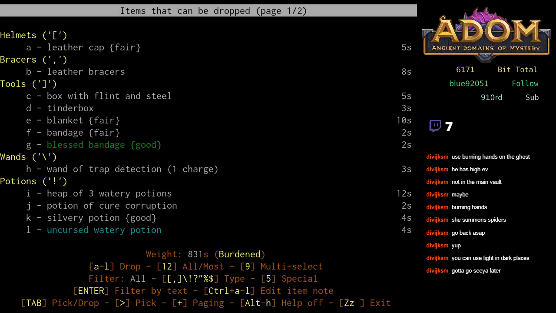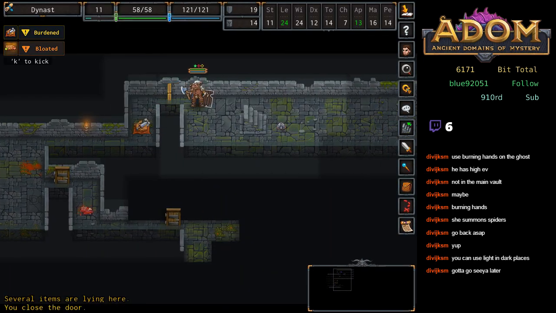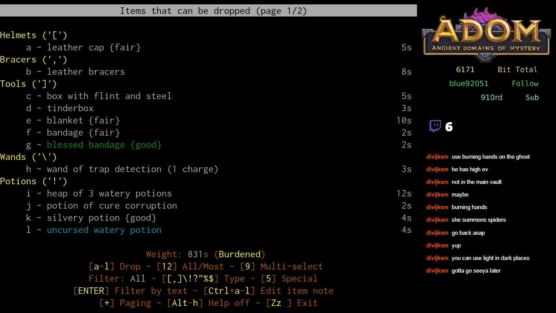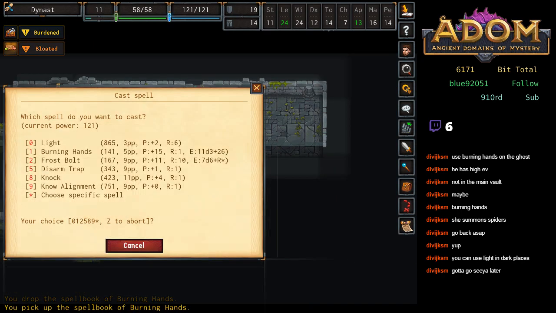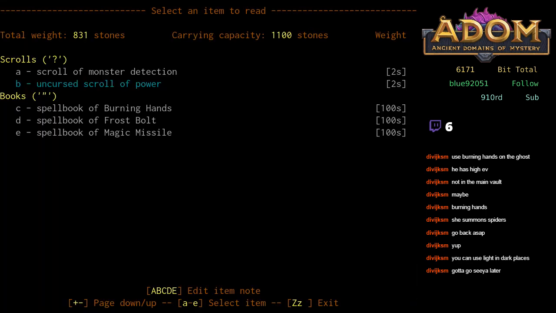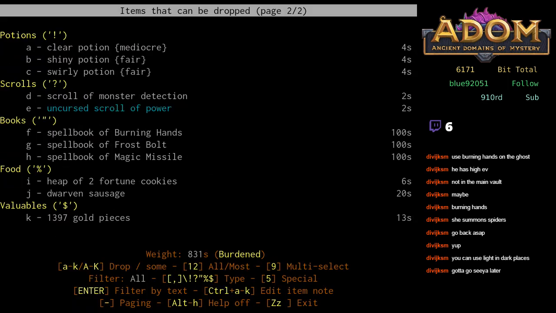I'm too heavy. What do I drop? I guess I'm gonna drop the books and hope they don't get picked up by somebody. Let me just see how many charges I have left. I can read Burning Hands. And Frostbolt.